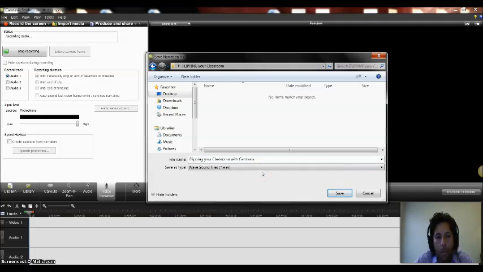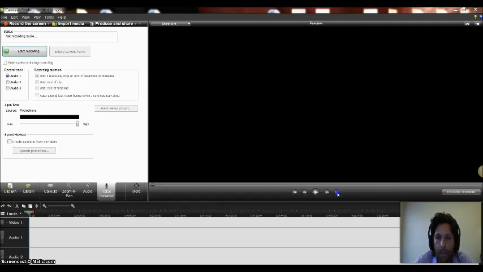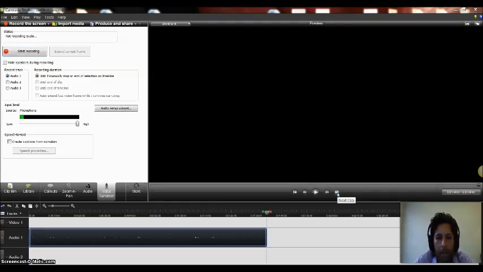The default setting for whenever you're adding a voice narration is a WAV format, which is totally fine. If it's a WAV format, students can listen to this on an iPad, laptop, Android phone, or even iPhone. Go ahead and click on Save, and I'll save that particular audio track to that new folder.